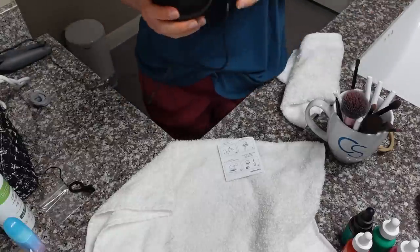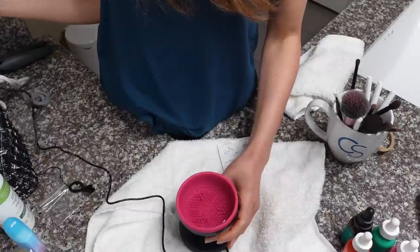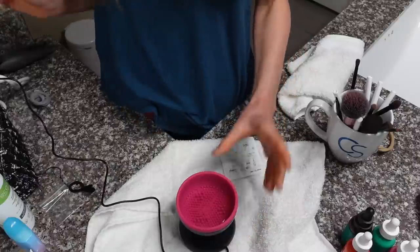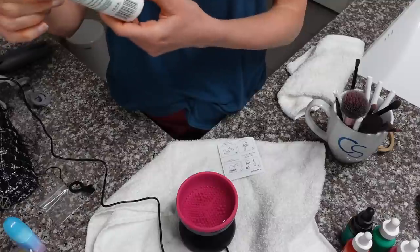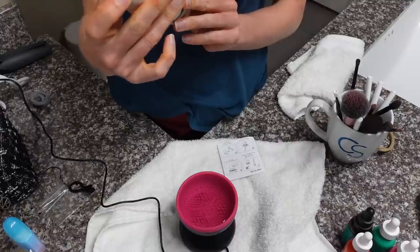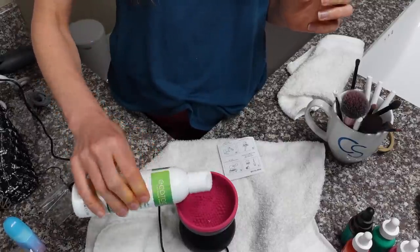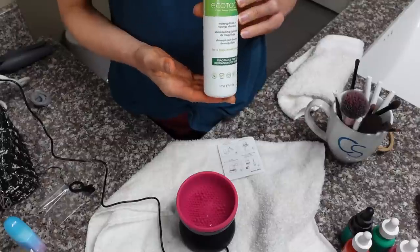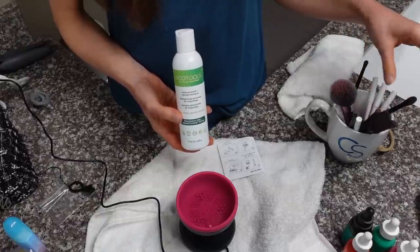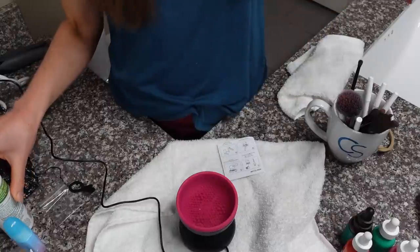So, jeez. And I'm not gonna fill it too full because they were suggesting that in the reviews, not to do it too full. And I'm just gonna do, there aren't many instructions on this wash. I think I originally saw this at Target in one of my Target videos and you guys were like, yeah, definitely get it, it's good. It's by Echo Tools, which my brushes, are they Echo Tools? No, my brushes are Elf. I have one Echo Tools brush. Anyways, so let's give it a go.